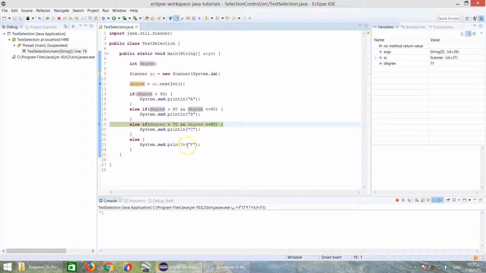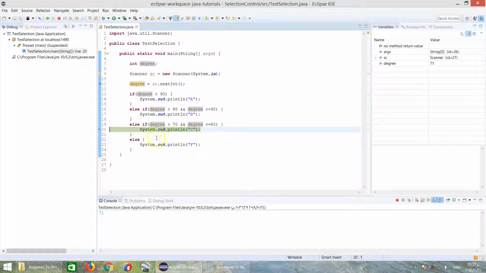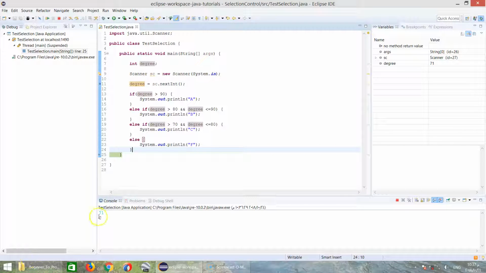Let's click F6 again. Look, as we see, it's true, and then it printed that. After another F6, it went out from all of those conditions.